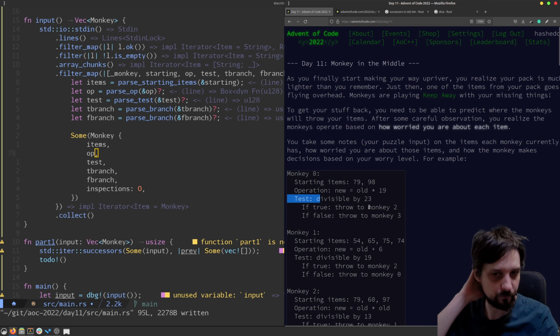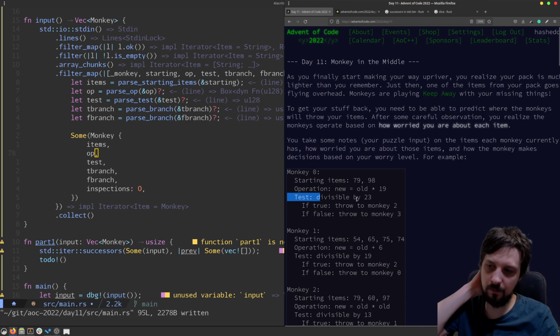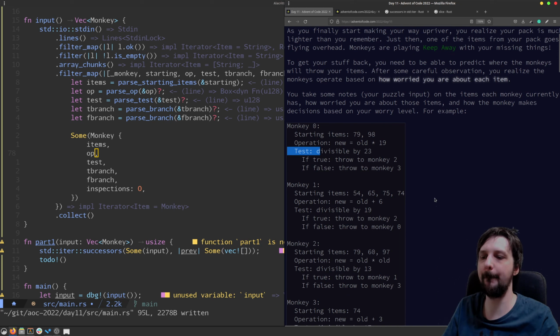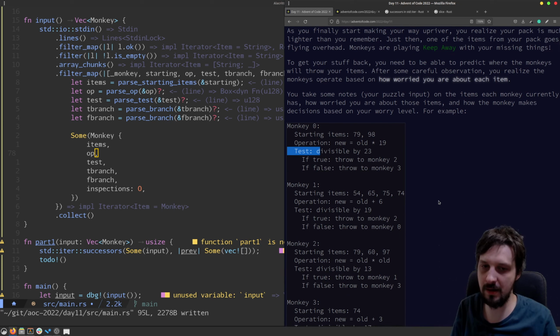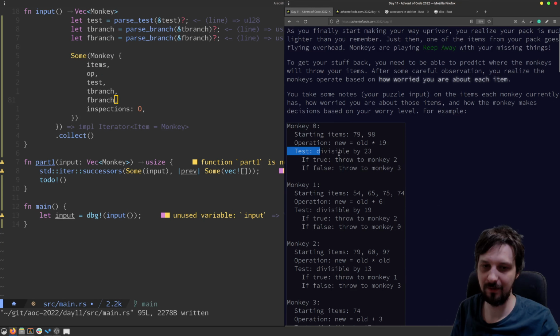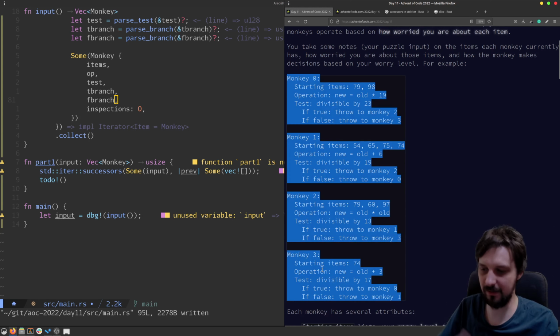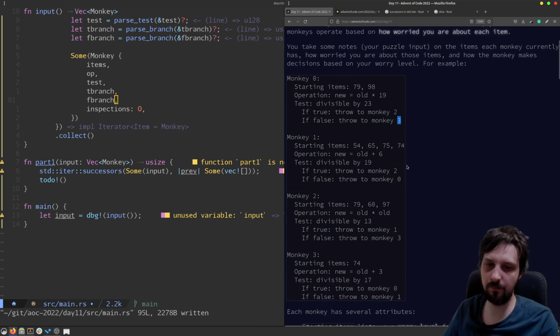There's a problem that we cannot easily do it in our fold or scan or mapping manner, because if we tried mapping all those monkeys, then monkey 0, while processing item 79, would try to throw it to, I don't know, monkey 3. I'm guessing right now. So it would want to modify monkey 3, but it cannot. So we would need to work on indices at some point.